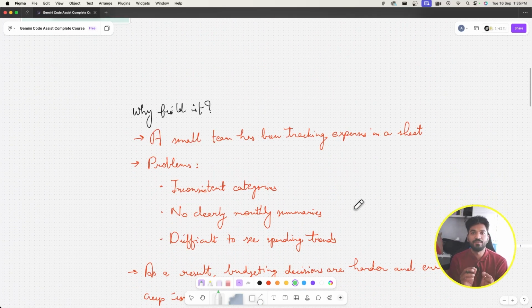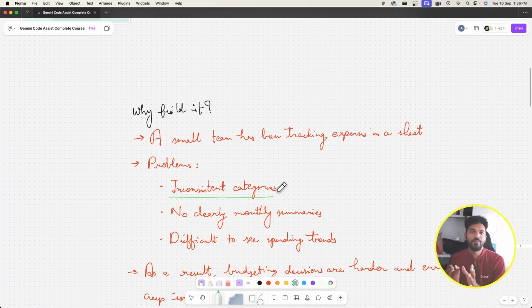Why are we building it? Let's build some story around why we are building this app. Usually in teams or companies, a team has been tracking expenses in a sheet. They saw some problems while tracking these expenses in the sheet. The categories are not consistent, like food, travel, and so on.